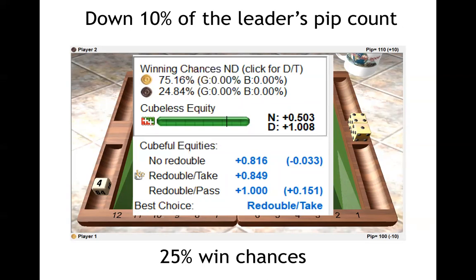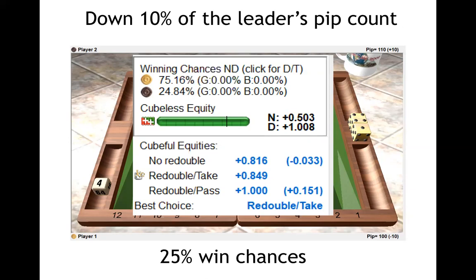Now, what makes it easy for us is that in reality, when we're making decisions, it's normally an odd number. We aren't going to have 100. It might be 103 or something. And it makes it really easy to know when to take or pass. I'm not going to get into exactly when to take now. I just wanted to use the reference that it's right around 25% when you're down 10%.